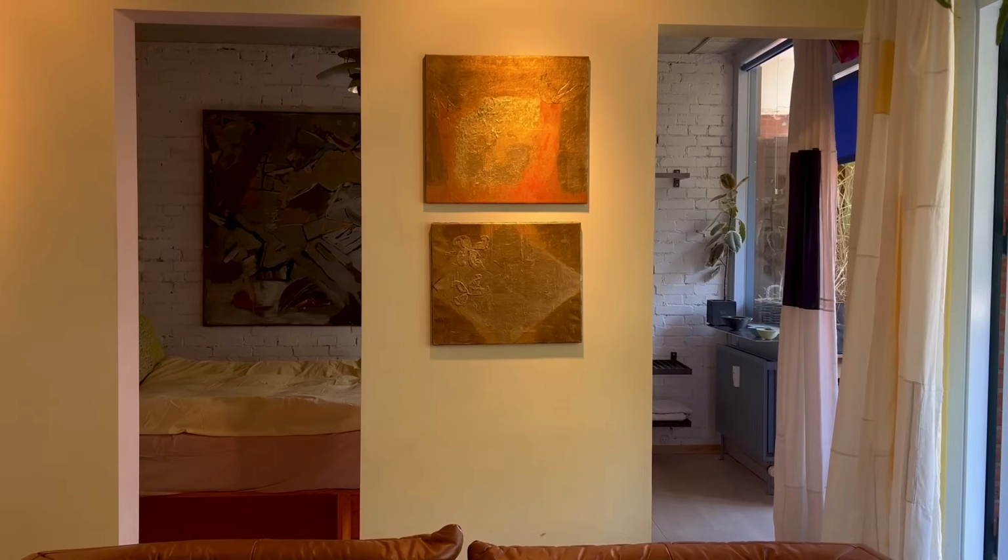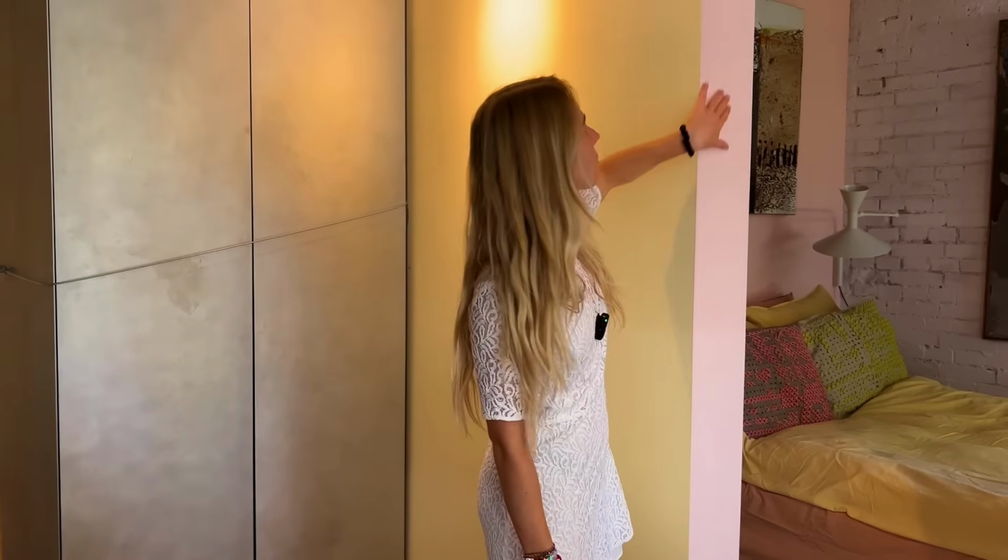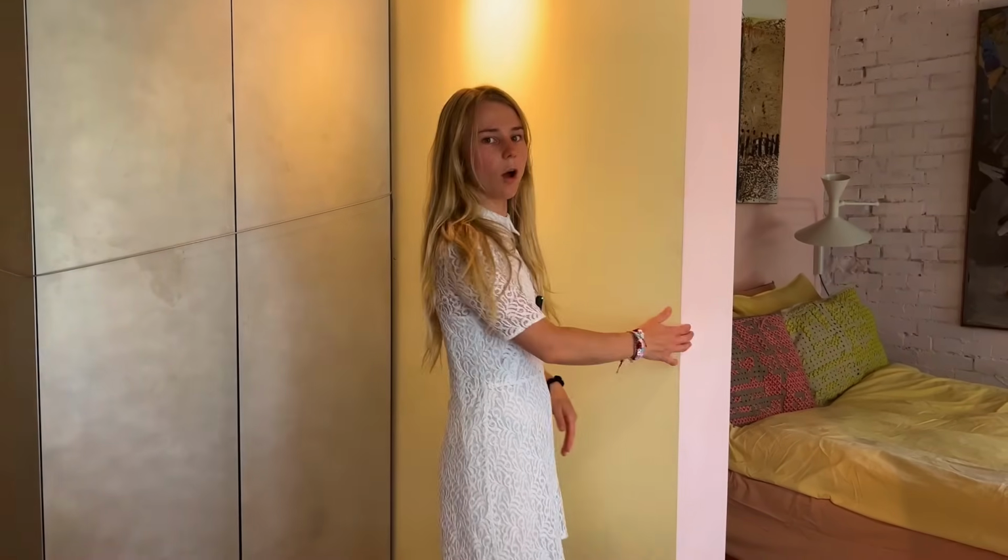As soon as you come in here, you're just amazed by the incredible color palette that is really delicate and finely nuanced. For example, here we have these nice lemony pastel colored walls, but in between the frame we have a really nice pink to complement, add some contrast and add some color. And this is just a really small detail that shows you how much effort and how much love has been poured into this apartment throughout the years.